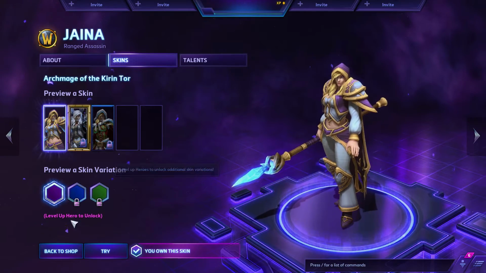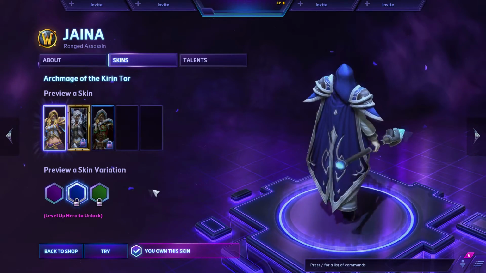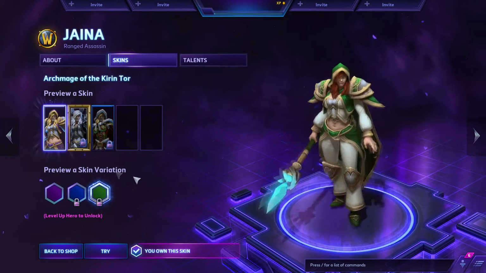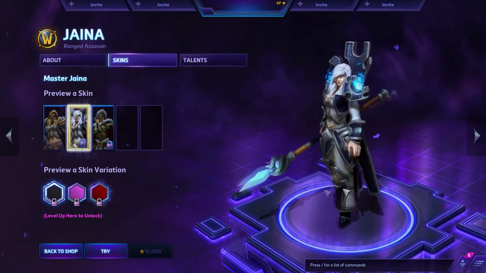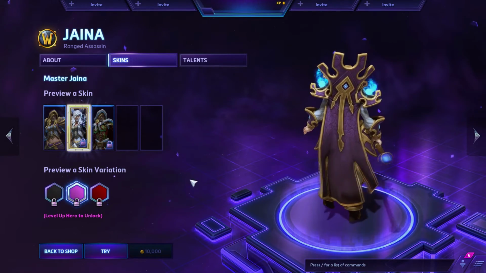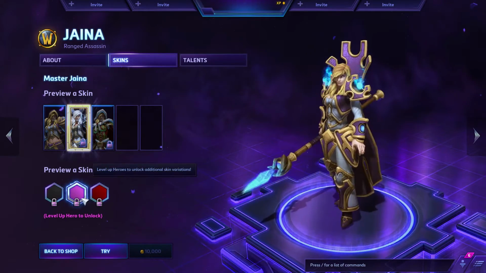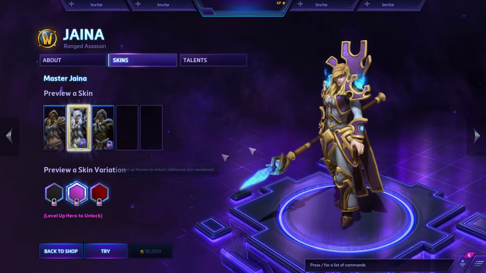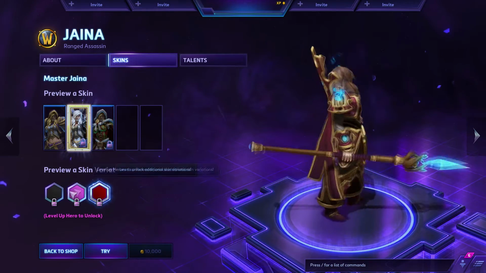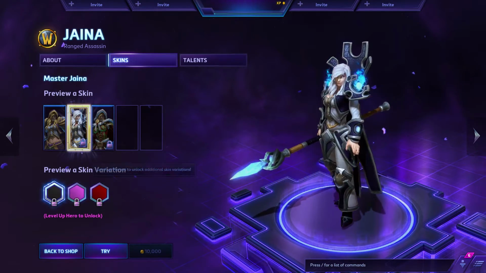This is the base Jaina skin, and the variants on color as well. And her master skin, which I remember owning this set once in World of Warcraft. This one seems the most natural color. I'm not sure why it's the second color. By the time you get this, though, you're level 10, so you've got all the colors, but it just seems weird for this to be the default. This is kind of odd to me.